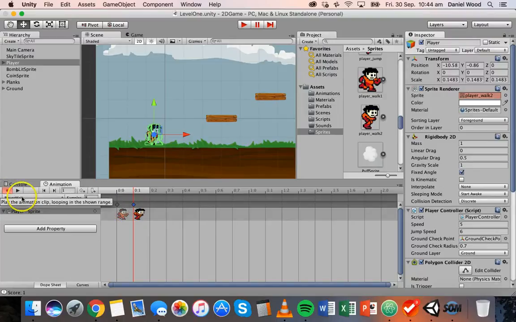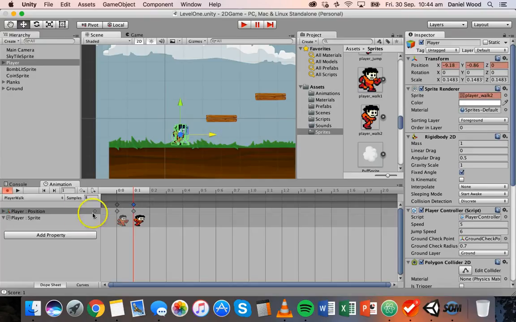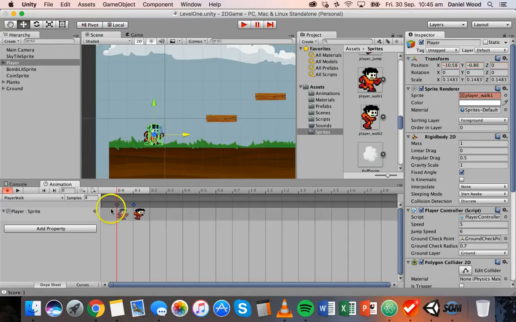Okay, one thing to remember, this record button is still highlighted. So if I was to change something in my scene, like maybe move my character to the right, that's actually going to record that as part of the animation. So now if I click on play, it shows the character actually moving, which I don't want as part of this animation. So I'm just going to undo that. Just remember, while this record button is highlighted, it's recording anything that you change. So if you scale up or scale down the sprite or rotate it or move it around, that's going to become part of the animation. All I want for this animation is to just change the images for walking. Okay, so I can click on that to stop recording and I can play it.